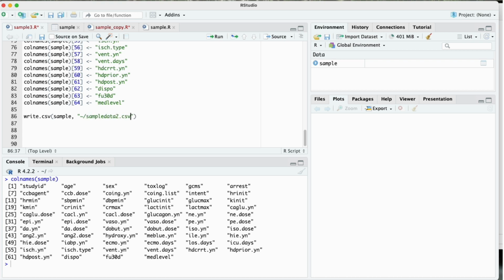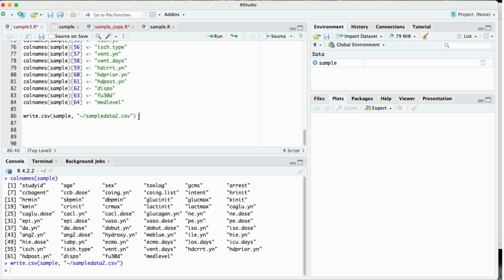So we'll call this sample data 2. You could just use the name of your existing data frame or your data file, but I strongly discourage this because if you make a mistake here and you overwrite your current file, it will be totally lost. So make another file, save all your clean data to that, and that way when you re-import it into R, you can re-import the new file that's nice and clean, and you don't have to run these commands every single time.